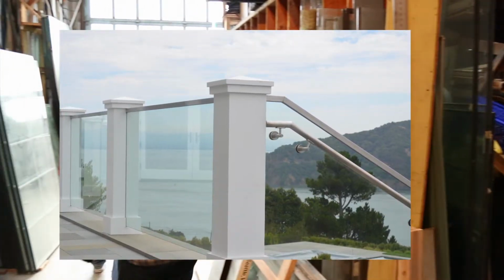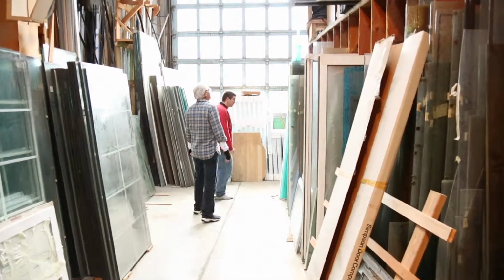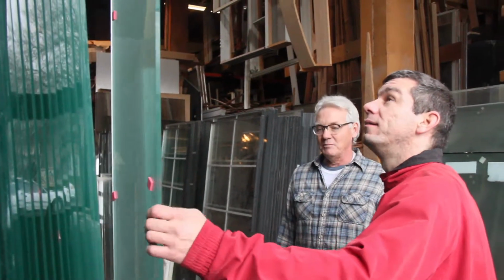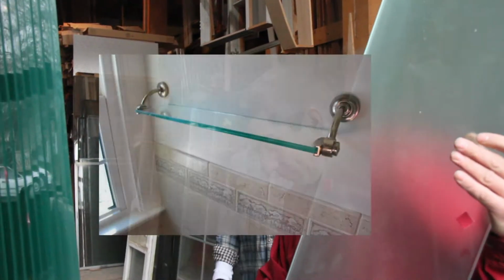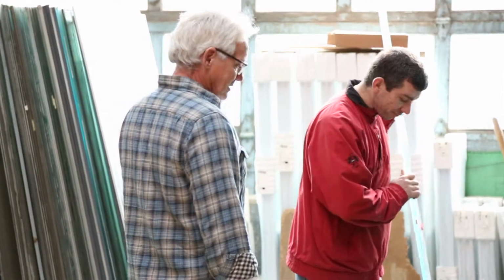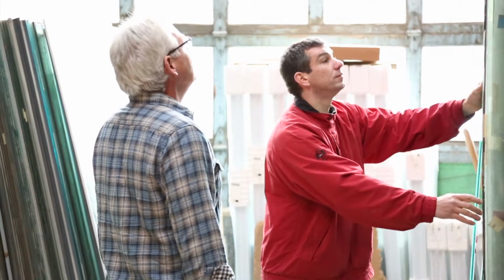We got all this glass here. And is this all tempered? It is. Oh, look at these shelves. Those are shelves, right? They sure are. They're 3/8 tempered. So you could do the same dance on these that you did on the other tempered glass, right? Sure could. Oh, that would be so fantastic. You could use those outside and set your flower pots on them, or I just always love glass shelves. Yeah, and these are sandblasted to give them that look. Nice.